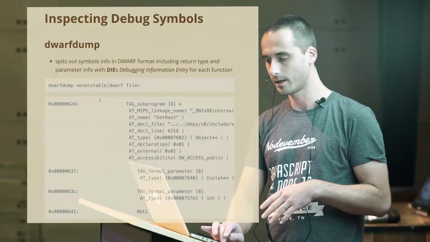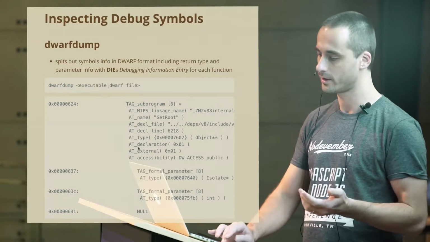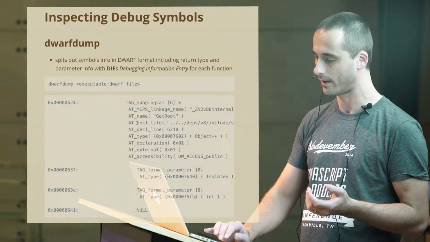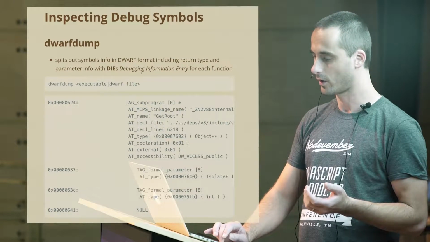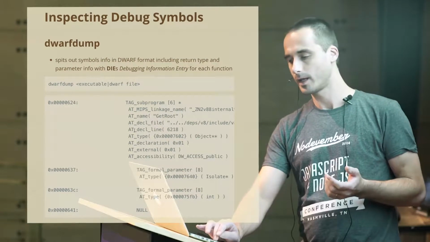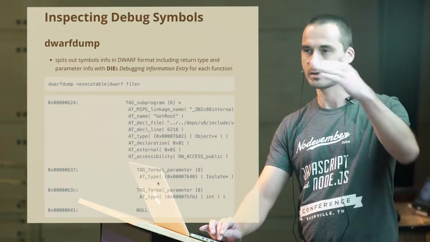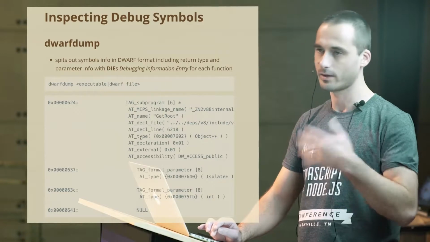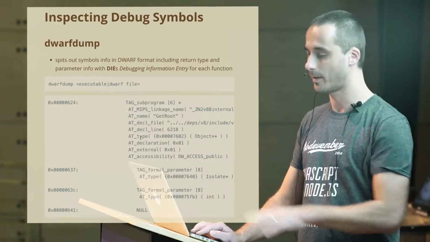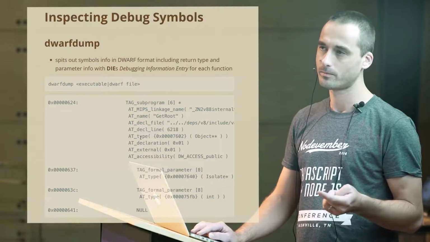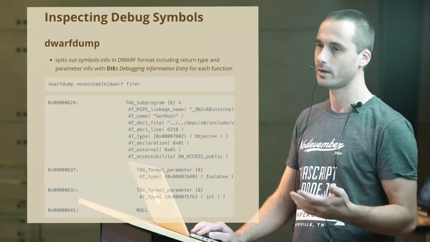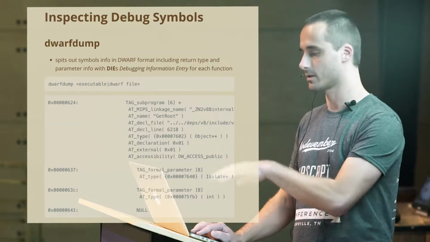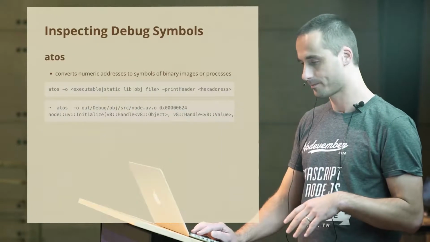You can point this at any executable or any dwarf file, and it will give you attributes about every address, called debugging information entries, and it will actually nest them in the way that your functions are nested, and it will give you attributes for every kind of information that it has. So that's very, very powerful. And the perf map file that we looked at previously doesn't include all this information. That just maps locations. This one includes way more information.